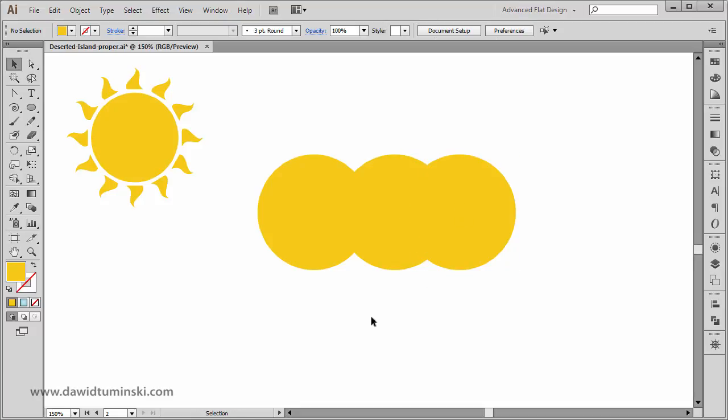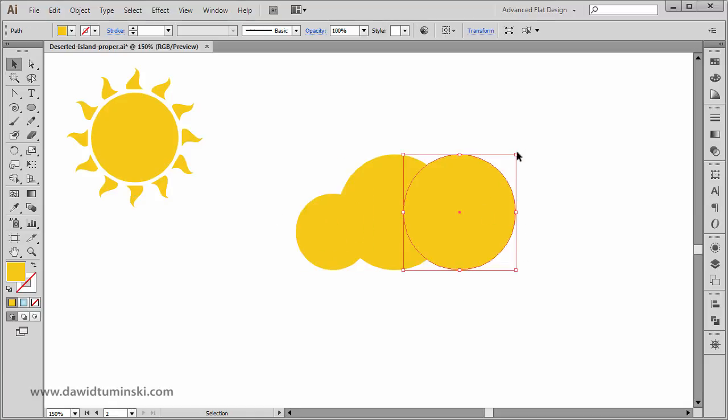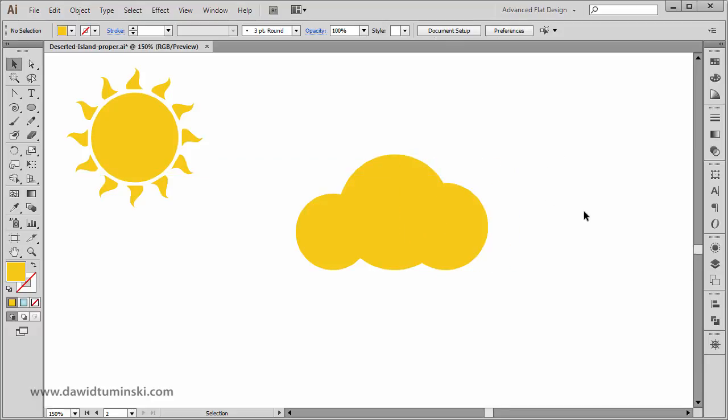Okay, so now what we really need to do is we simply have to make this guy smaller and this guy smaller as well. So I'm simply going to click on this left ellipse, and I'm going to grab it by this top left handle actually, and I'm going to hold down the Shift key to constrain the proportions, and I'm going to make it smaller till it looks something like that. And with this guy, I'm going to do the same, but I'm going to make it just a bit bigger than the previous guy, just like so.